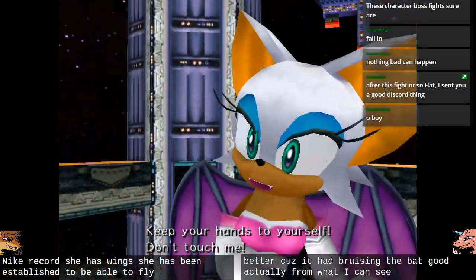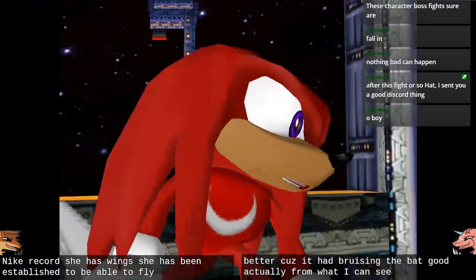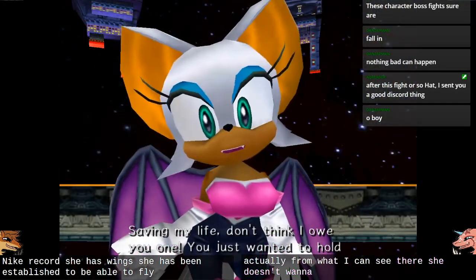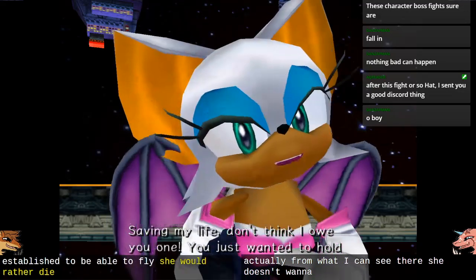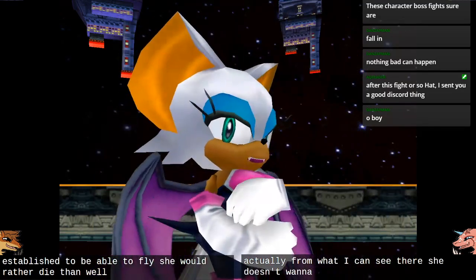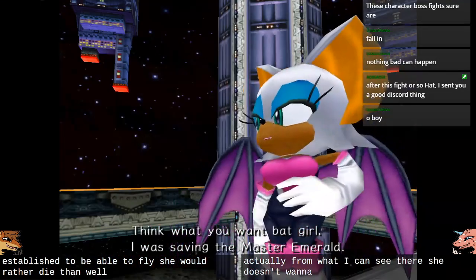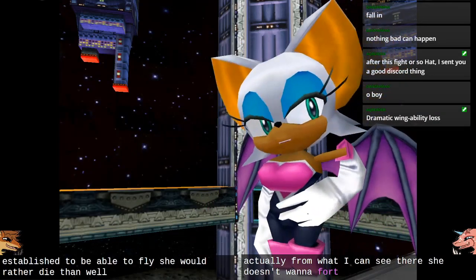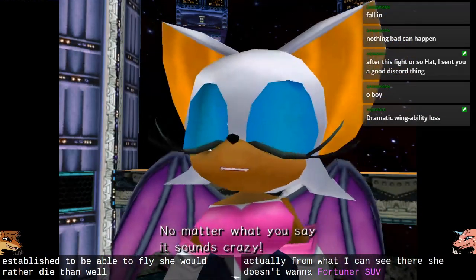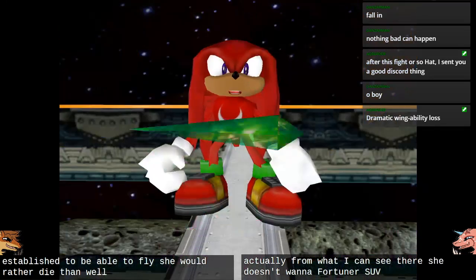Keep your hands to yourself. Don't touch me. Is that how you say thanks to someone who just saved you? You just wanted to hold my hand, didn't you? That's why you saved me. Here's a decree. This isn't a joke, you know. Think what you want, that girl. I was saving the Master Emerald. No matter what you say, it sounds crazy.